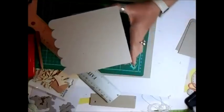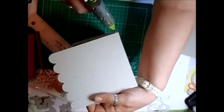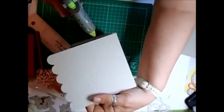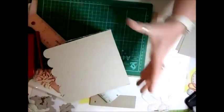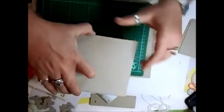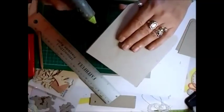Now, what I do is I just slowly, just gently lift that up. Just lift it up and separate it. Oh, the glue gun's gone. Okay. And then what I do is I pop that onto there, hold it in, and just wipe that clean. It's just taking off the excess, and then press that down like that. And then exactly the same on this side, just hold that up a little bit.